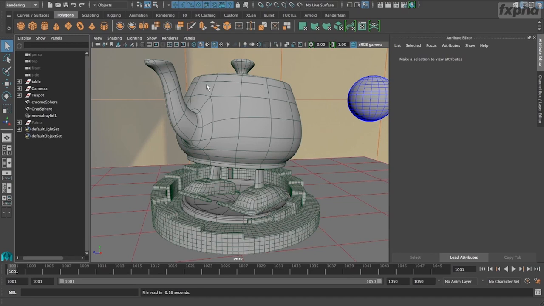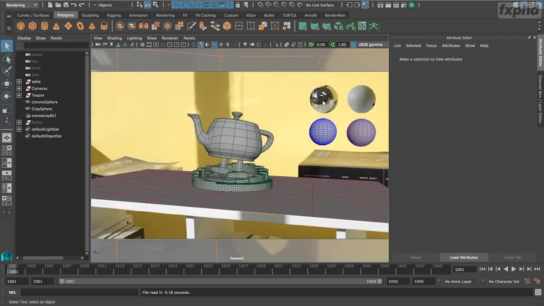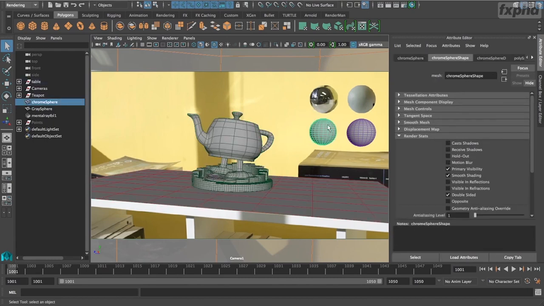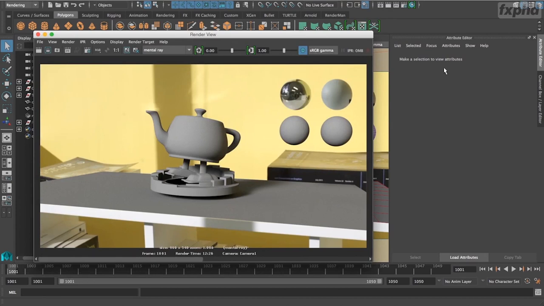Now, if I look through my camera, we'll be able to see that we have our teapot on our table. We also have a chrome sphere and a grey sphere, and these are going to need to be textured. In fact, everything just has the Lambert texture on for the time being. So let me show you what happens if we take the HDR that I've made inside of Nuke, the one that has the higher dynamic range that goes up to 1024 for the sun, and we render this scene using it. What we're going to get is something that looks like this.